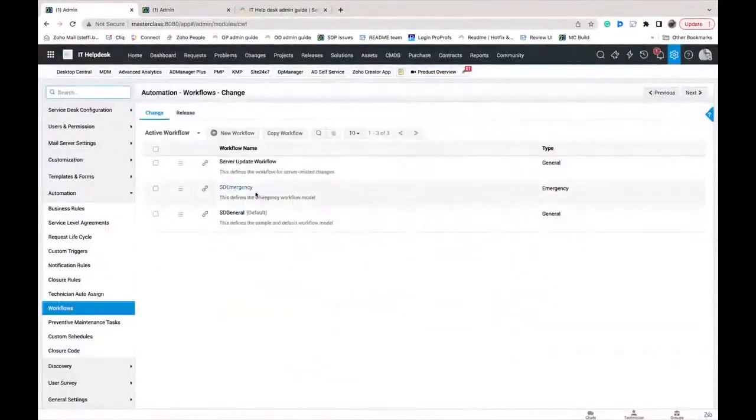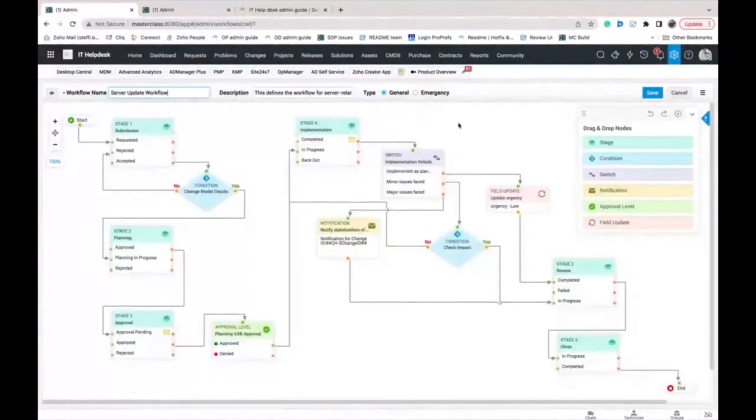Let me go back and show you a saved workflow to show how the work path is. So you can say that when the change starts, so this is for the server updates that Zilker was facing. So we have said that when someone in Zilker raises a change request, it moves to submission. And if it is accepted, we check a condition. And if the condition is satisfied, we move forward to planning. And once the plans are approved, we move forward to approval stage, where we have the CAB members record their approval. Meanwhile, we've also said we can send a status notification letting our users know that the change is now in the approval stage.